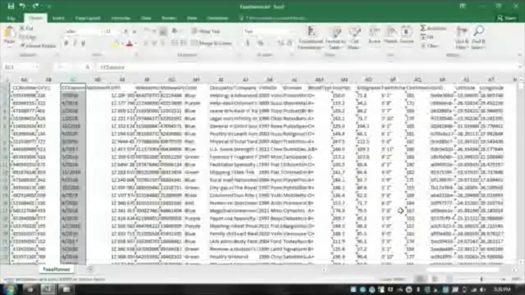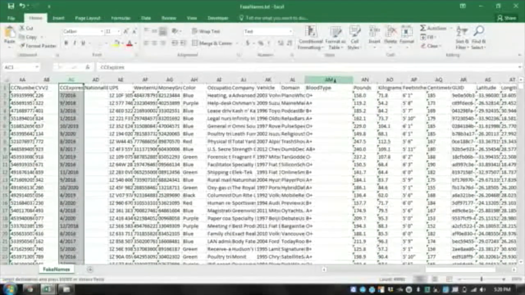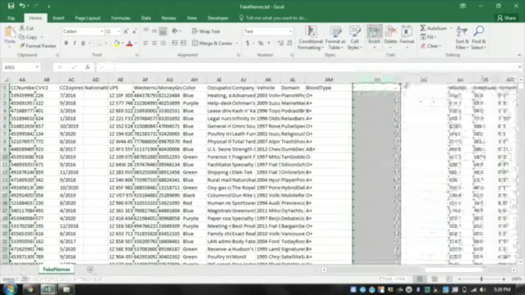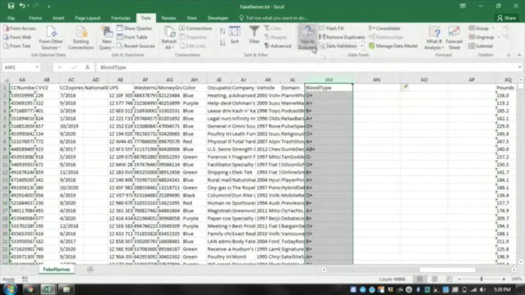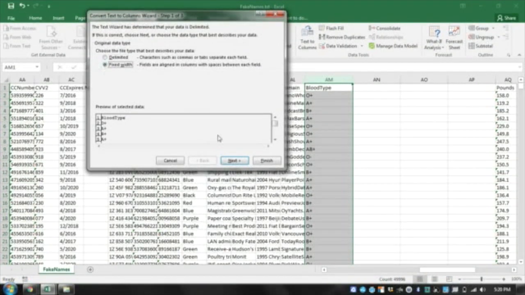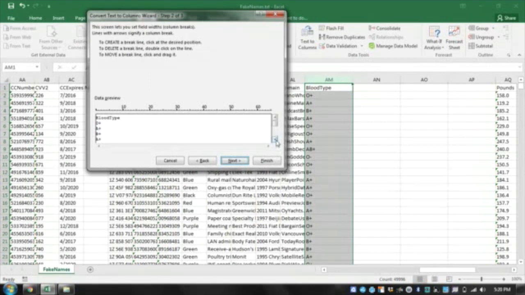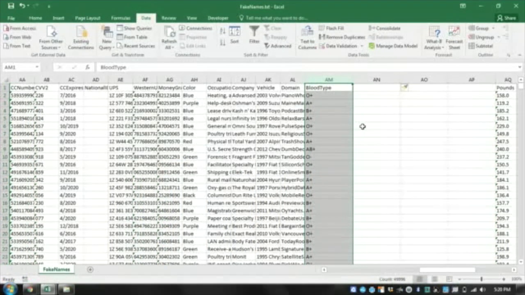So the next one I'm going to look at is just kind of an example that I thought was cool. I'm going to add a couple columns here. Imagine you didn't want this to have the pluses and minuses next to your blood type. Well, if we go to text to column, we could use a fixed width, but the fixed width isn't going to work here, because it works for the first couple, but then when you have AB positive, you're going to separate it again. To me, that just doesn't seem like the best way to do it.